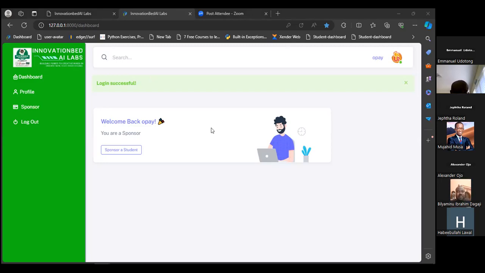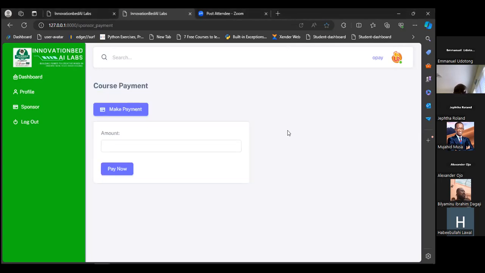Okay. So this is the sponsor dashboard. Once you become a sponsor, the sponsor really doesn't have much to do. The only thing the sponsor needs to say is, "Yes, I want to help 1,500 students in a particular village or in a particular state." He just has to fund the scholarship fund for that state.